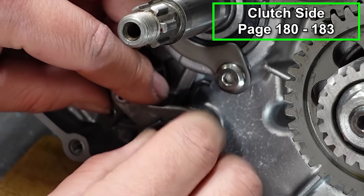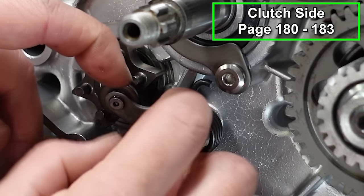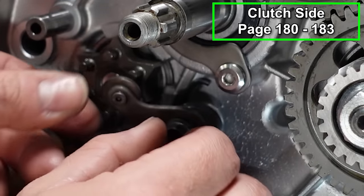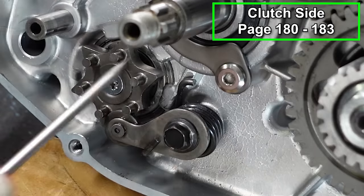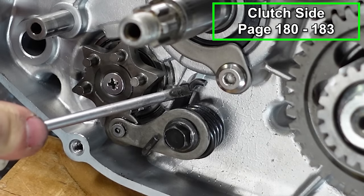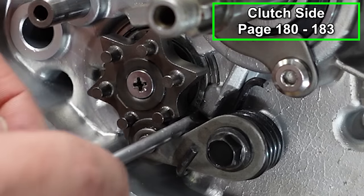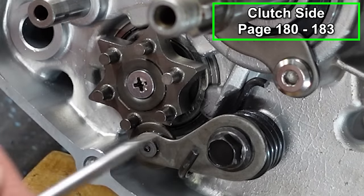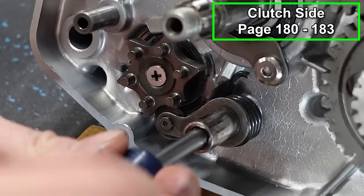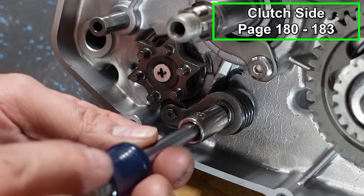And this can be kind of cumbersome. You don't have to do it the exact way that I do it. I've found that each machine kind of has its own little techniques for getting the shift detents on. Just don't force anything. And now get this spring where it's supposed to be. There we go. And you want to make sure that this detent is in the proper groove of the shift star. Like so. Now we'll finish tightening this down and also make sure that the shoulder of this bolt is in the detent and it's not hung up.